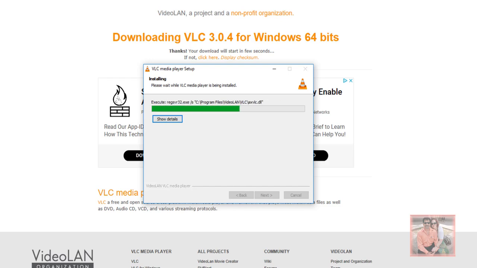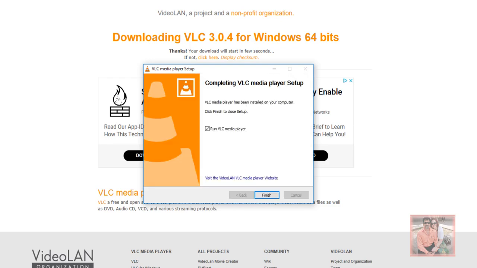It may take a minute or two to install here, maybe less. Okay, so we're going to leave this check here. It says run VLC media player. We'll leave that checked. We'll go ahead and run it. Click finish.